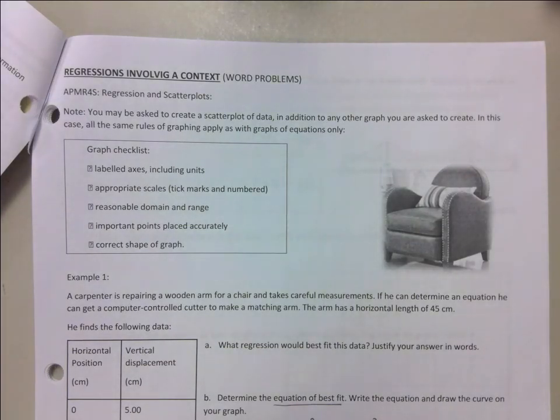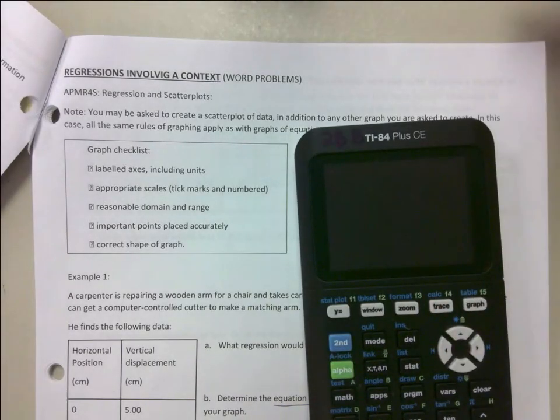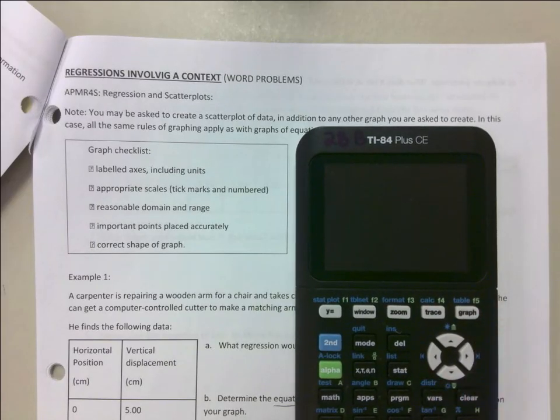So there's different categories of regressions. The first category is, here are all the points, just make it happen, okay? Just make it happen. We're going to start with that, but then we're going to transition over to, you have to come up with the points. You have to use some of the properties of that situation to figure out more points. We did that last year already, and that was in preparation for this year.